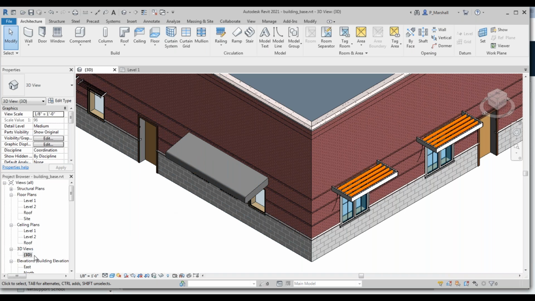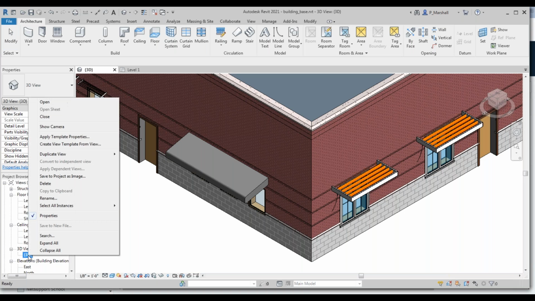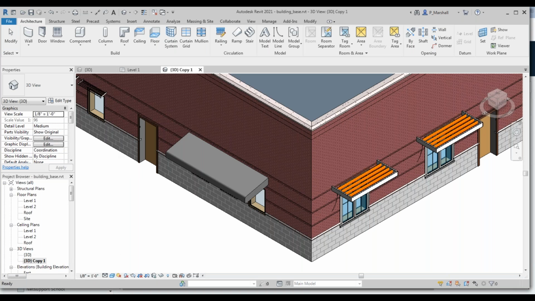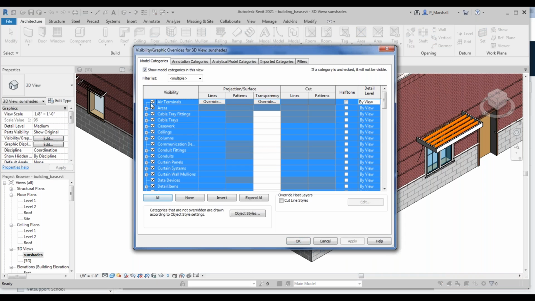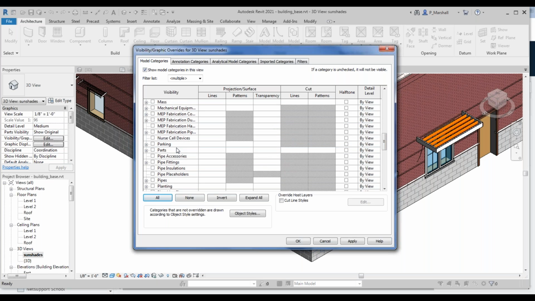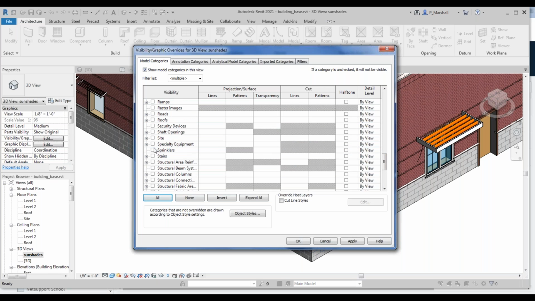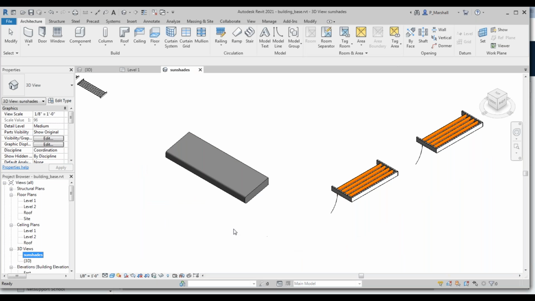So we're going to create a brand new view. So we're going to duplicate, and we'll give it a name. Let's name it sunshades. And for this view, we'll use visibility graphics to display only the category specialty equipment, which is the category that we're using for all of the sunshades.